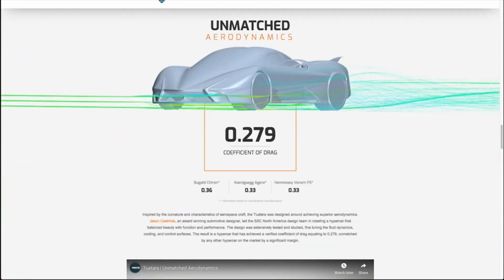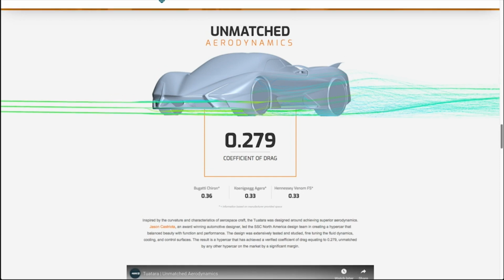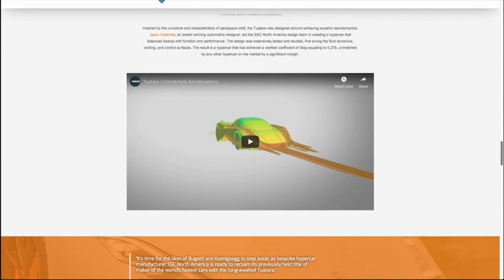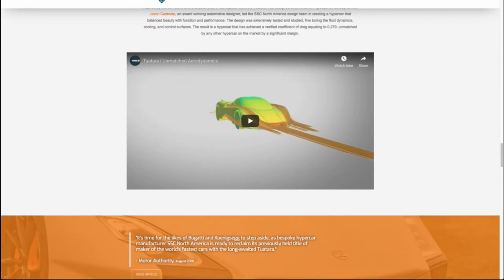Was it made well? It had classic interior quality issues, but I didn't have it for long enough to know whether it was going to be really durable. It's not like panels were falling off. And I think he was still cutting his teeth on the car at that point. With the Tuatara, it's going to be whether he can, I don't know. Time will tell. I have nothing bad to say about him.